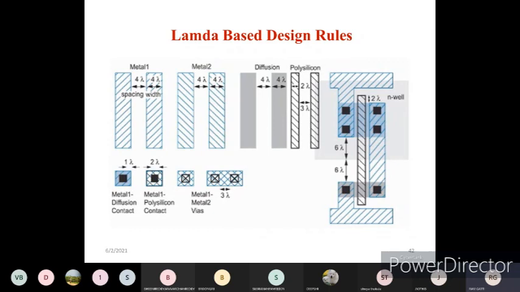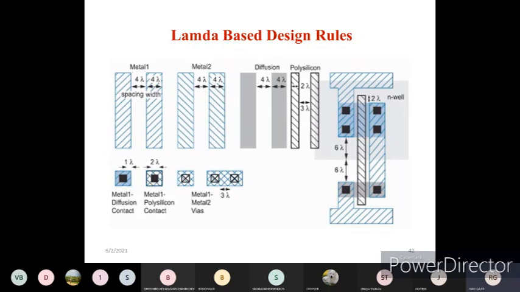For metal 1 we have drawn a positive slope, and for metal 2 a negative slope. The width we specify for metal 1 and metal 2 is 4 lambda, and the distance from one metal to another metal also has to be 4 lambda. Similarly for the diffusion, n plus diffusion or p plus diffusion, we have taken 4 lambda and 4 lambda, and for the polysilicon we have taken the width as 2 lambda, and the distance from one polysilicon to another polysilicon as 3 lambda.